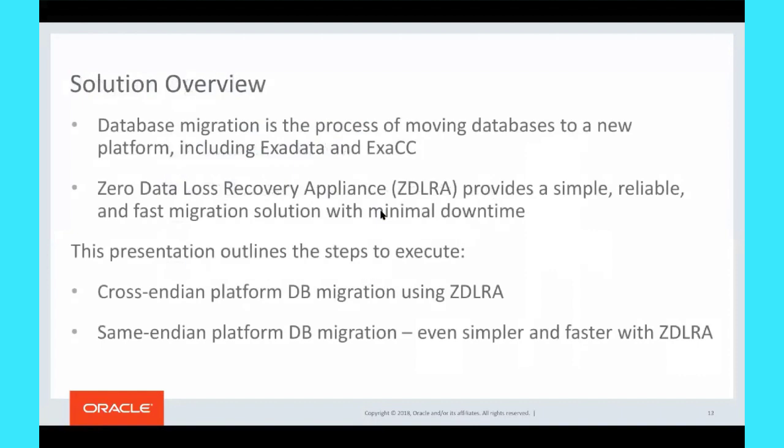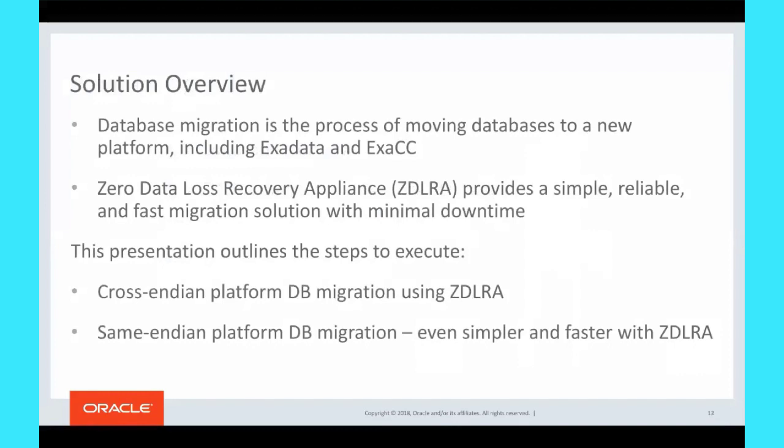Okay, so first, a quick solution overview. We have databases that have to be moved to a new platform, and we have the recovery appliance serving as the migration engine to get the databases onto the new destination platforms.